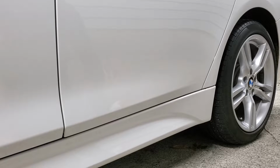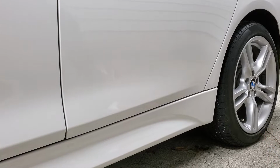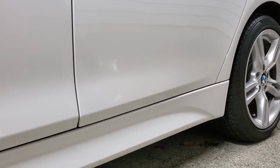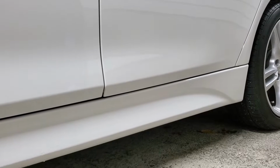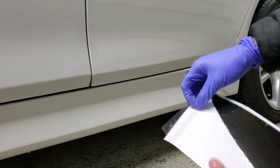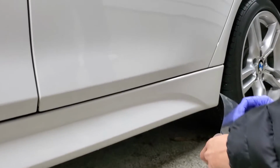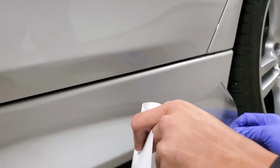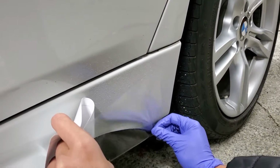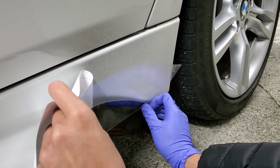Once you're done wiping down the side of the car with alcohol, what we're going to do next is spray it down with some baby soap. We're just going to lightly mist it, just the areas we're going to work on. So we're going to peel back a little bit of the vinyl here. Just take your time here because you want to make sure the sticky side of the vinyl doesn't touch the ground. As you can see, there is a mist of lubrication on the car. You won't have to drench the car in lubrication, as that'll be more air pockets to push out later on.